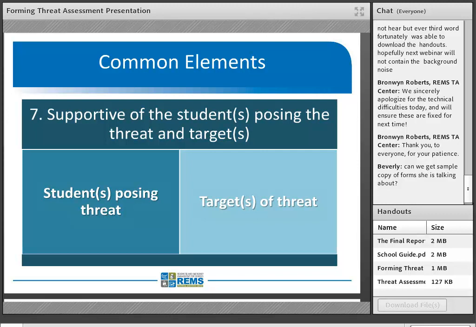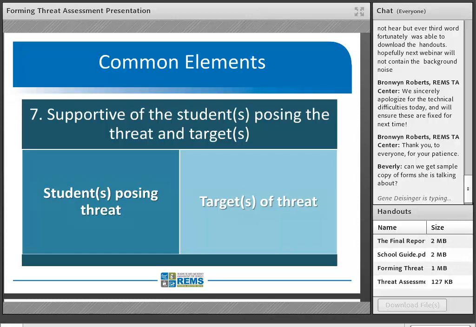Therefore, the threat assessment team may decide that the student or students who pose the threat need creation of an action plan that details aspects such as whether a mental health evaluation is needed, internal or external to the school, what interventions may be needed to help address the underlying cause of the threat, such as anger management training, counseling or conflict resolution, and how the student may be monitored and the case reviewed if necessary. One way to achieve this is through the implementation of tiered support, such as with positive behavioral interventions and supports, or PBIS.